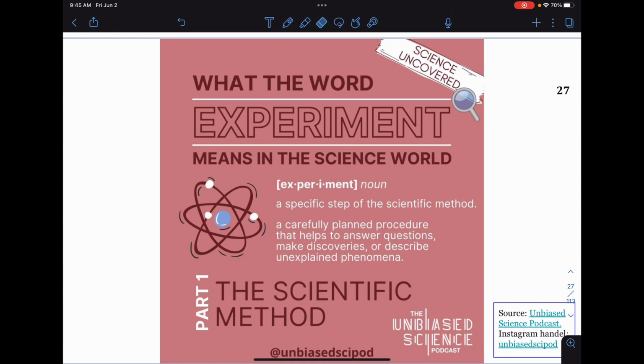What does conducting an experiment really mean in science? Often, the word experiment can be construed to have a negative connotation. However, experimentation is a carefully planned, organized, systematic, and critical step of solving biological and other scientific problems, answering questions, and making new discoveries.